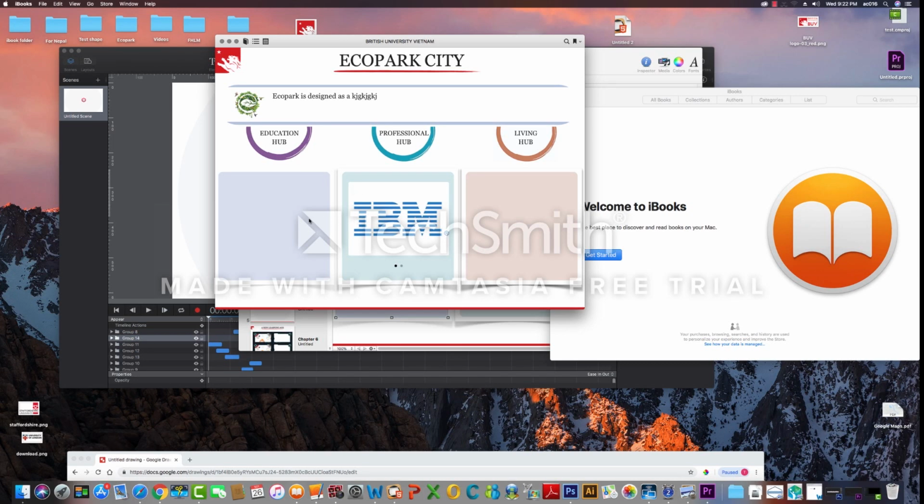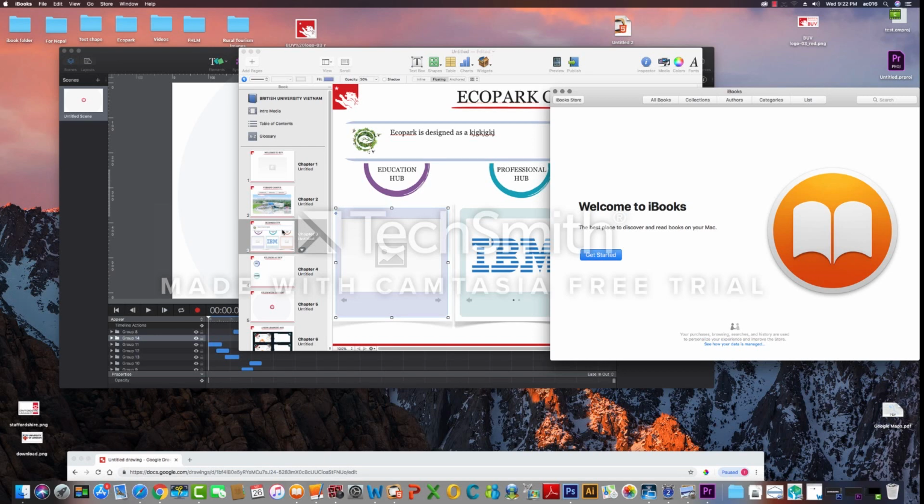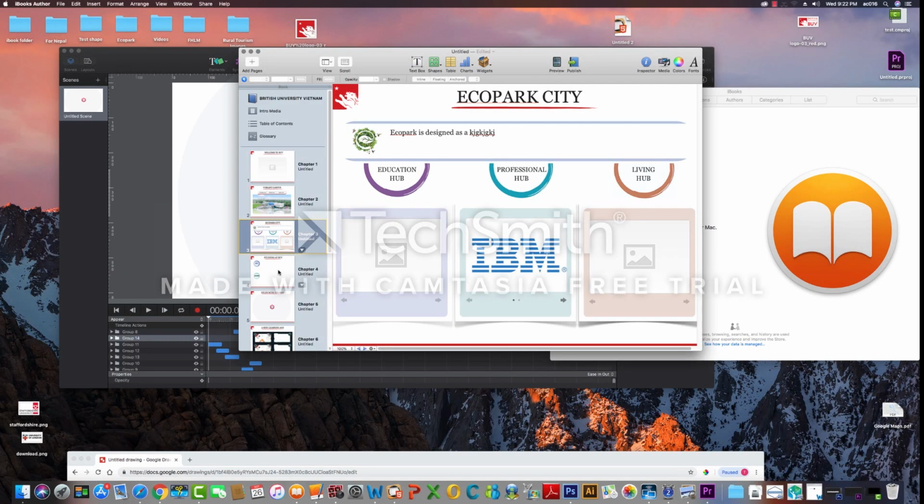So you just slide a few examples. So let's say you have 6 examples of companies. Your staff, for you, Han, they don't need to show the 6 companies. They can just show a few. If parents or people are very interested, then you have extra. So it's very, very flexible. Let's look at the next page.